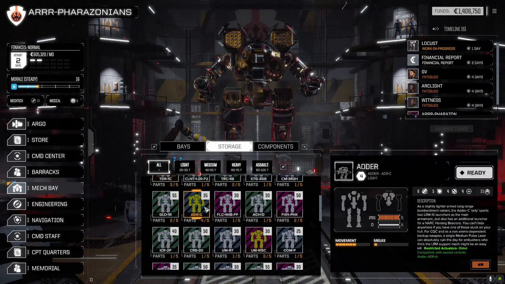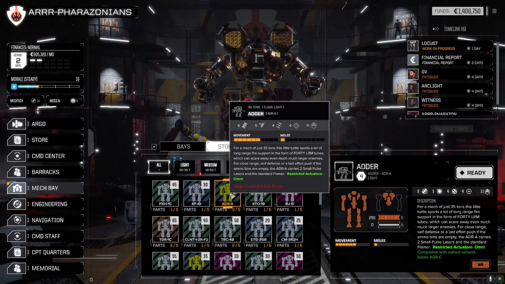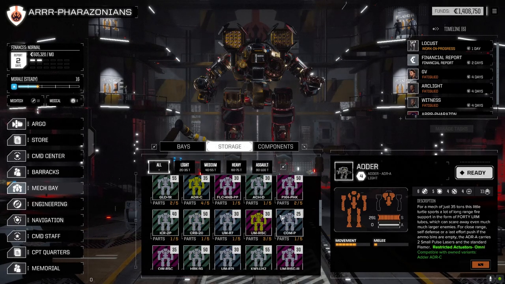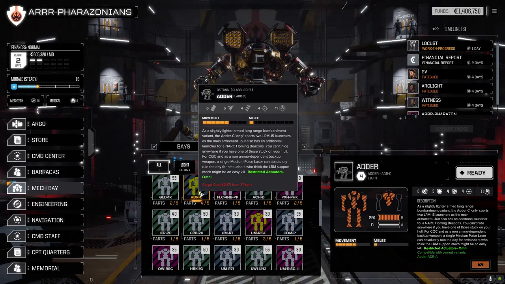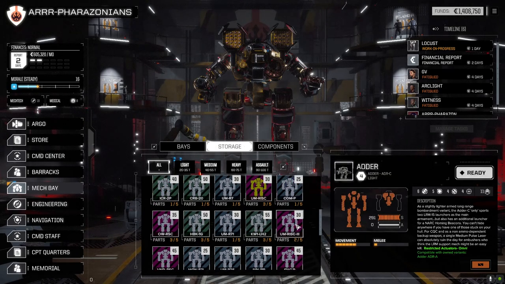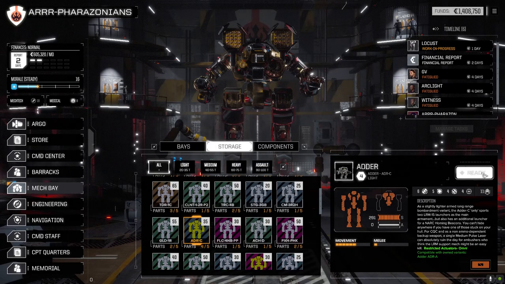So we got an Adder C, which is what? LRM-15 launchers. Only sports two LRM-15 launchers. Narc homing beacons. Single medium pulse laser. Okay, and then we've got the Adder A. The Adder A is 40 LRM tubes, two small pulse lasers. So I think because of how we're using the mech, we want to go this way. I don't think we're going to stick with the LRMs. It'll probably be really our scout mech. So we're going to go this way. Take this one. We're ready this guy.